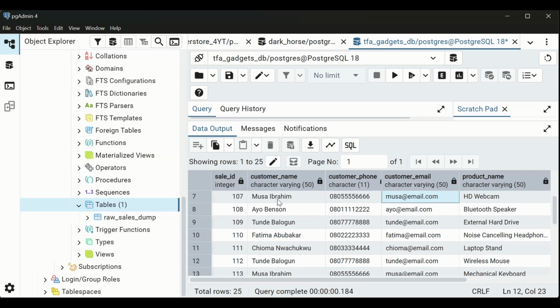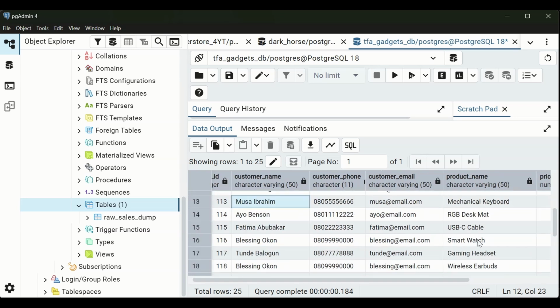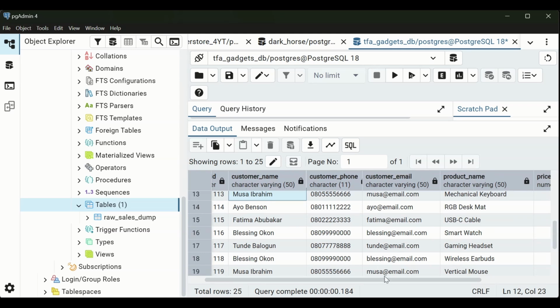Now that means if we have him on another table as well, we have to start updating these records. In this case, we can't use this ID, we can only use his name. Well, lucky for us, we can use his name. That means it has to update this, update that, and it's a row by row operation. So it checks this, updates everywhere it finds Musa Ibrahim. That's not good enough.